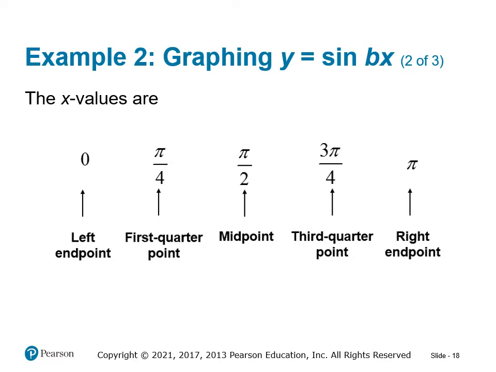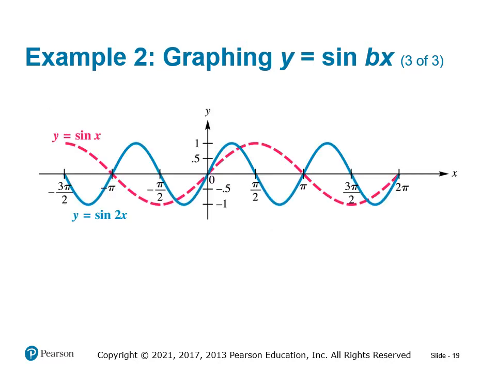This is the very first one, the 0 or the origin, and then of course when we're back in our period. And so we can see here that what's happening is it's moving quicker. You see the blue one, this has a period of half of what the red function, the normal sine x, has. And so our frequency is increasing, and we'll get into frequency later on in the course.